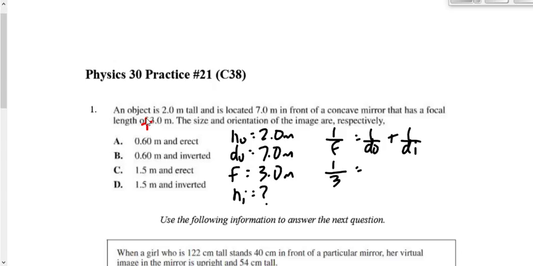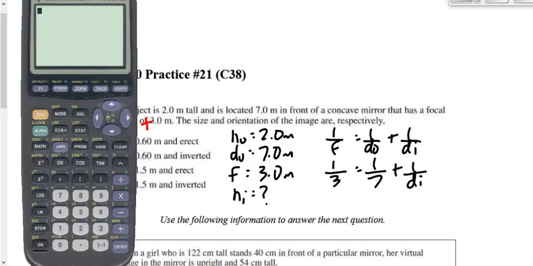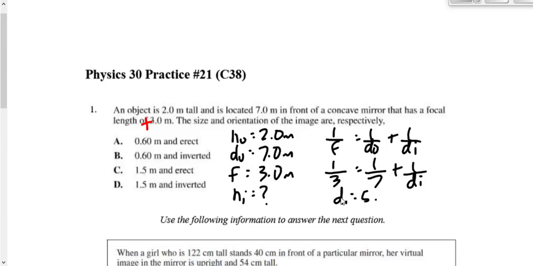1 over 3 is equal to 1 over 7 plus 1 over DI. And then let's pull out the calculator, do the little trick that we know. We're going to say 1 over 3 minus 1 over 7, because the 1 over 7 goes over by subtracting. This is what I get. Flip that over, and I get DI is equal to 5.25. 5.25 centimeters. Now what do you want to try? It's not what I'm looking for, but odds are it's going to be helpful to me, right?